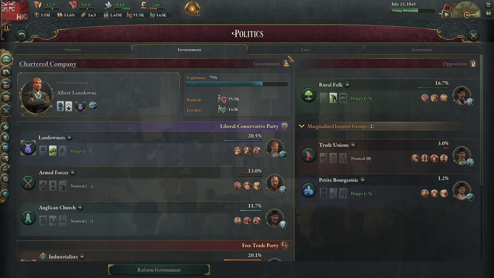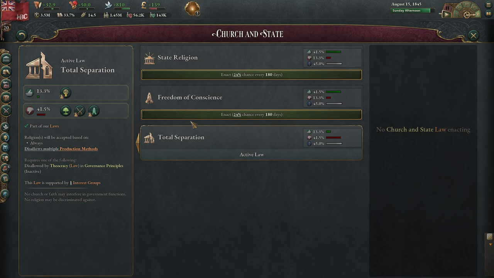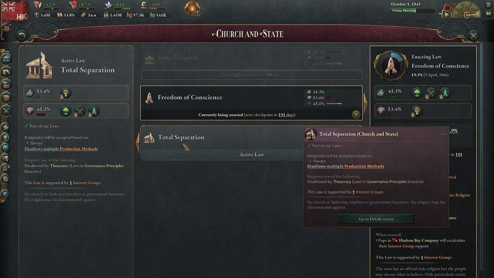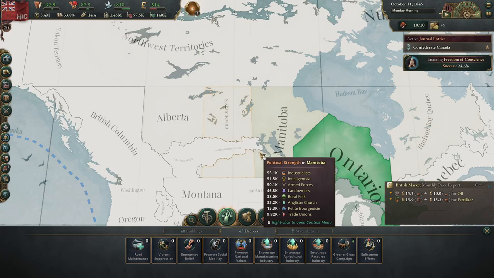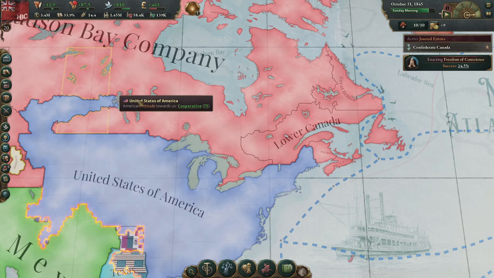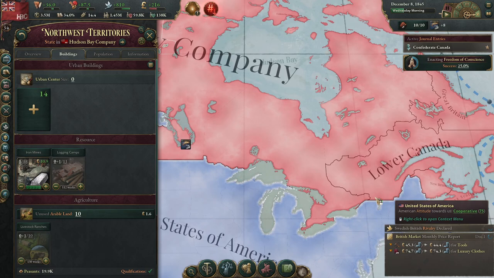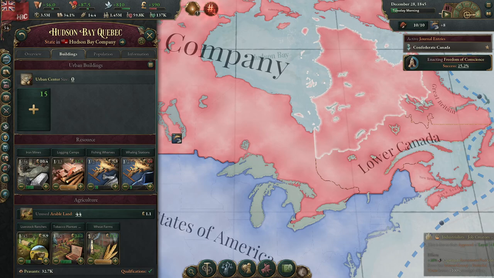Our laws are, well, in decent shape, but I think we're going to move to freedom of conscience. Mainly so that we don't get swamped by non-Christians swarming into our country. Not that we have anything against Christians, but what we want to do is limit the amount of populations that can move to our territory. Otherwise, we'll run across the problem we're already sort of having here. We're having a large amount of peasants, but we just can't keep up with building buildings to make sure that they stay happy, which means over time the radicals will grow.